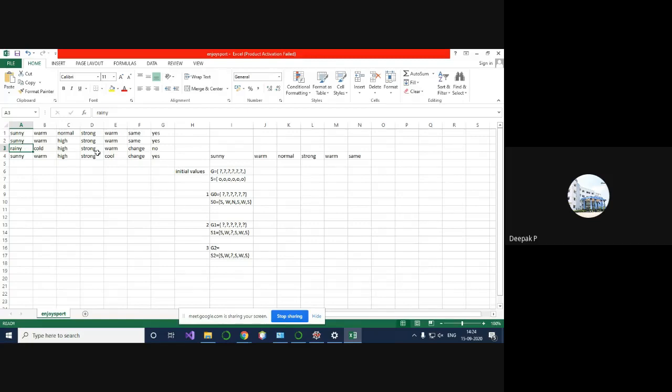This is the shortcut method. Whenever we have a negative instance, we need to make it positive by considering the complementary values of the possible given data set. As I'm having only two sky values, sunny and rainy, what will be the complement of rainy now? It is sunny. So I will make the first one as sunny. Whereas when I consider this feature as my important attribute, I should neglect the remaining five. So the remaining five become question marks. Got it?